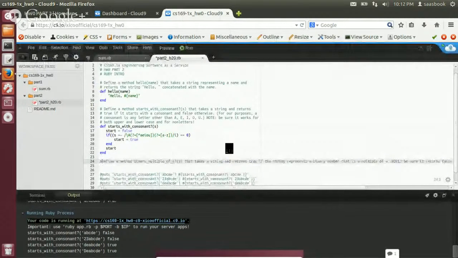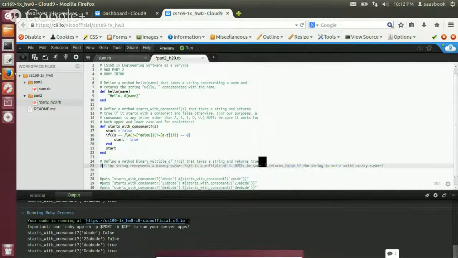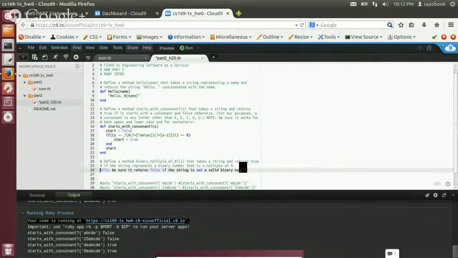Okay, it says define a method binary multiple of 4 that takes a string and returns true if the string represents a binary number that is a multiple of 4. Note, it returns false if the string is not a valid binary number.